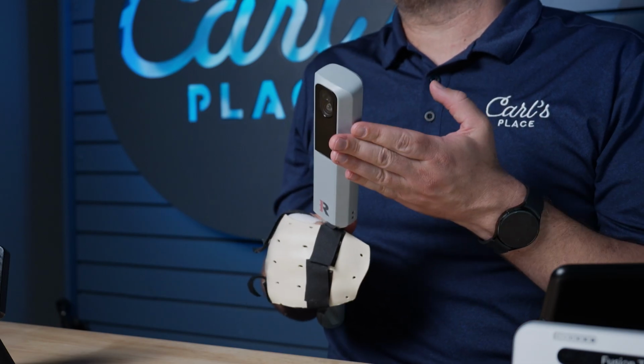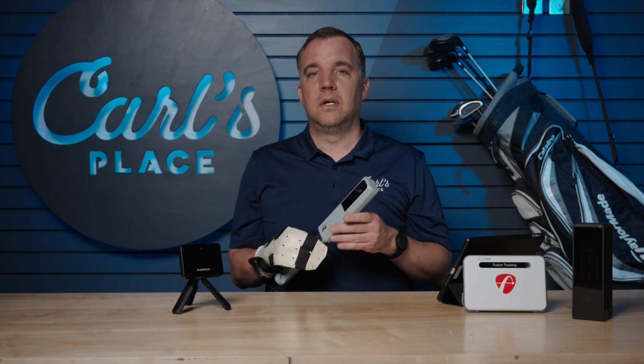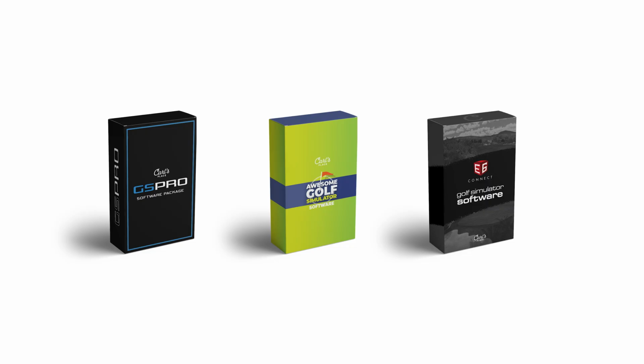So the Rapsodo uses both camera-based and radar-based detection to see your shot and help improve the accuracy of the data that you receive. Having a camera on the Rapsodo also allows you to review your swings after you take your shot. For indoor use, in order to get accurate data, you do need to use the marked golf balls that come from Rapsodo. Recent updates have also allowed for more third-party integration with software like GS Pro, Awesome Golf, and E6. In addition to ball data, the latest firmware update also allows you to get a couple of different points of data from your golf club.